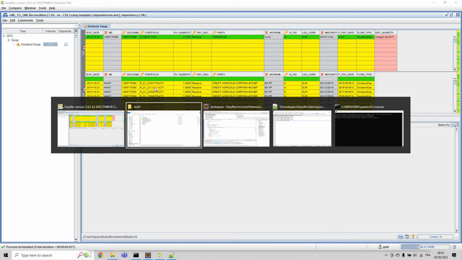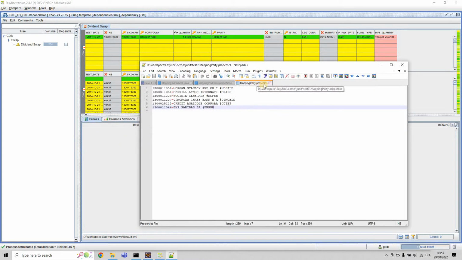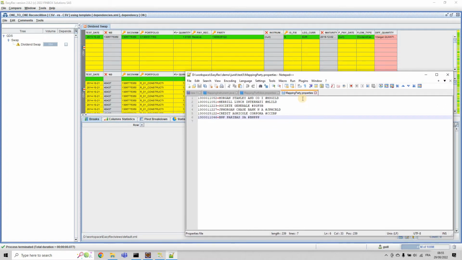A very basic solution is to implement the mapping as a property file. A property is a key value. It can be a property file, it can be XML, it can be an Excel file. The solution we prefer is to store everything in an official database. So you have a centralized database for the mappings, and then you have a simple query, and the query must return two columns. The first will be considered as the key, and the second will be considered as the value. So any query can be used for the mapping.